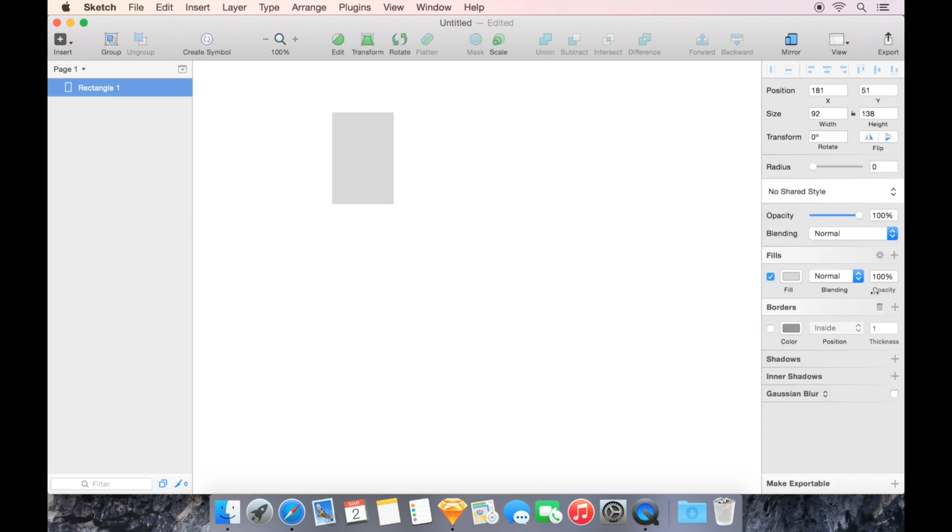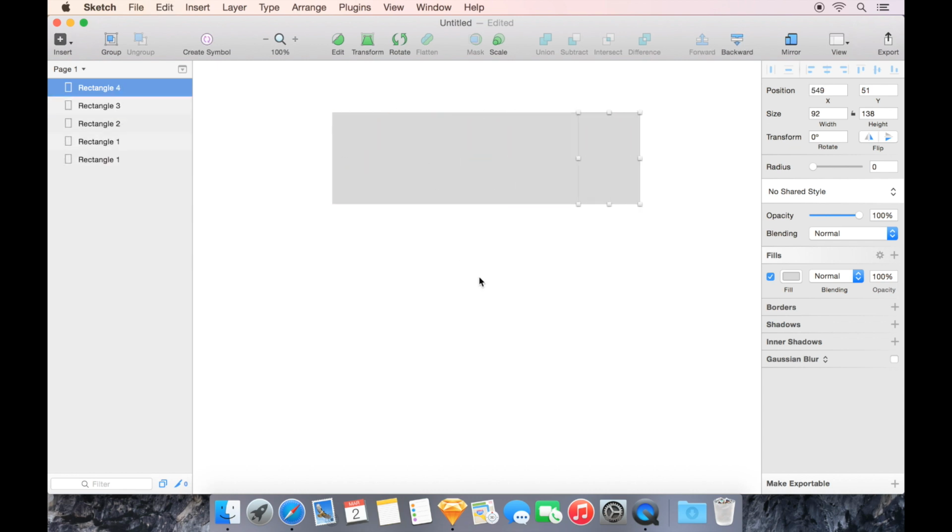I'm going to get rid of the border here, and with that, I'm now going to duplicate my rectangle because I want to have 4, 5, or 6 of these. So I'm going to hold Option, and I'm going to drag this right next to itself. And now I'm going to press Command-D a few times, which is going to duplicate that transformation until I have several of them. So now I have 5.